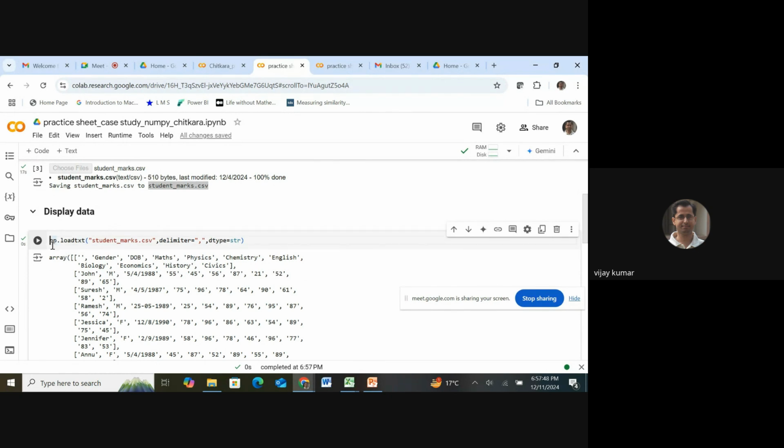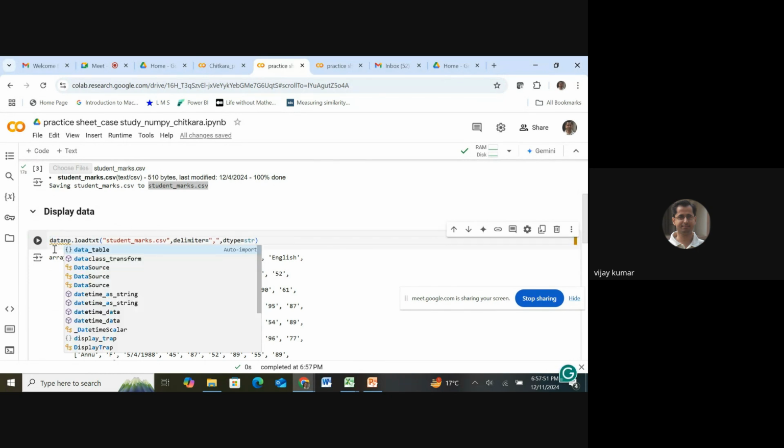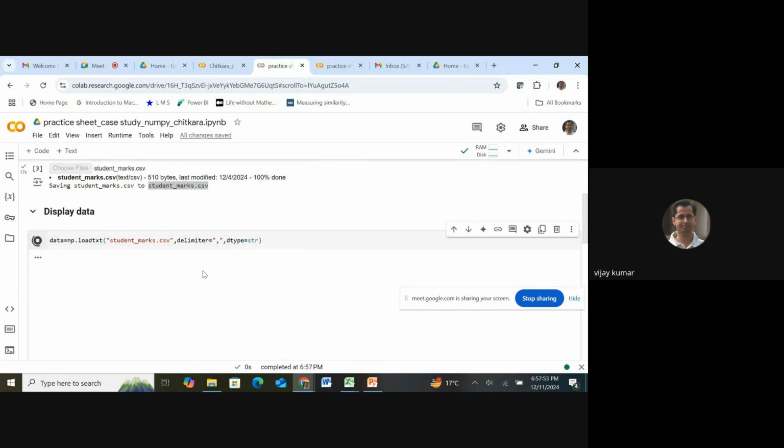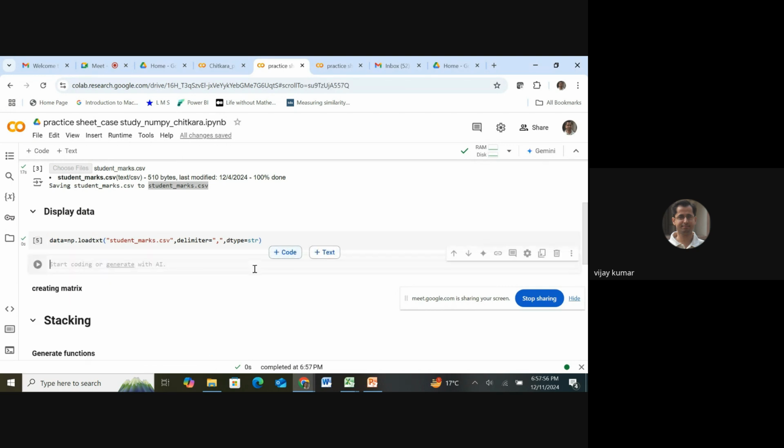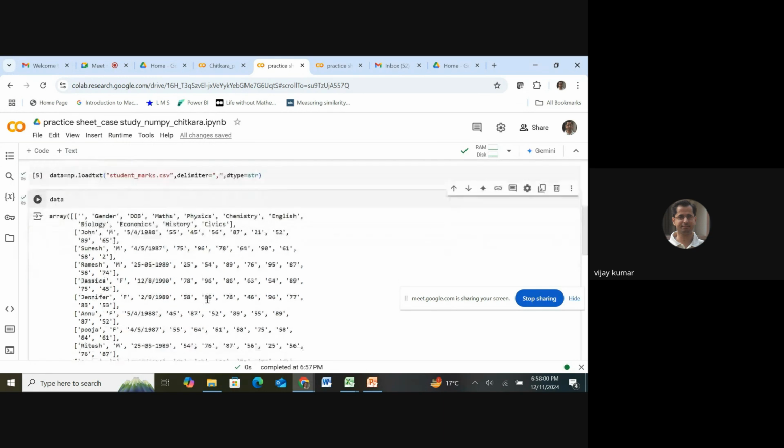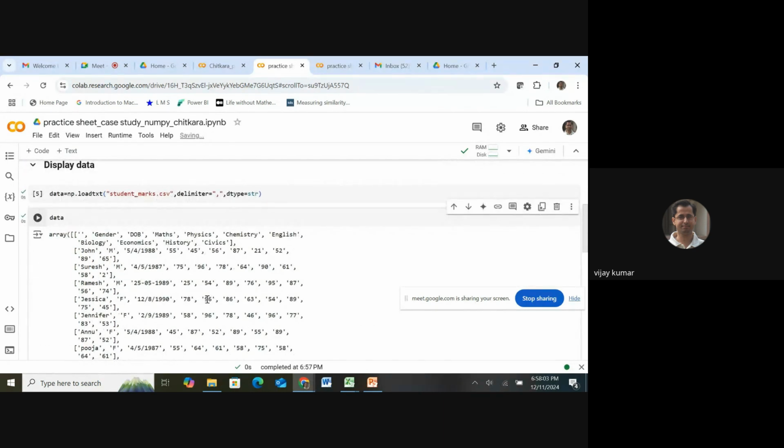Let me give this a name, otherwise I will be in trouble. I need to write the data each and every time. And when I display this, this is my data that I see in the CSV file. This data is presented in array form: first vector, comma, second vector, third, and so on. So this is the first row, second row, third row, something like this that I have.